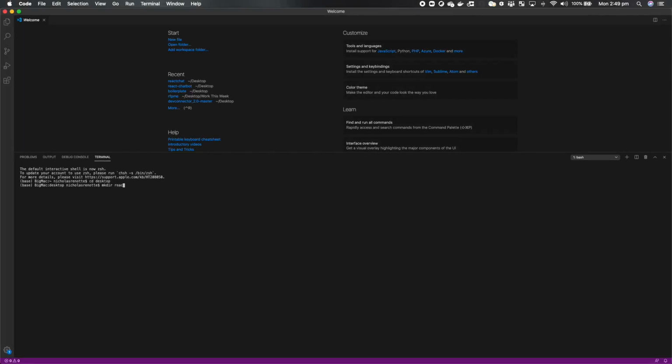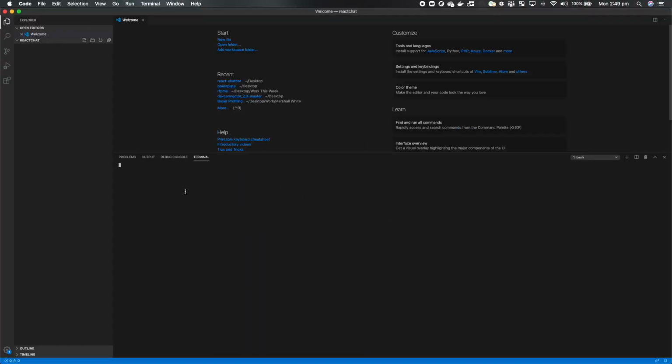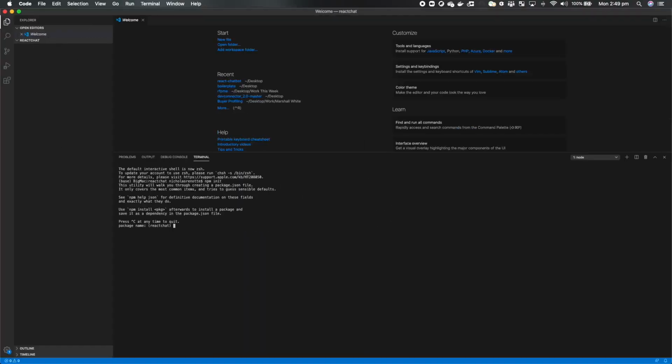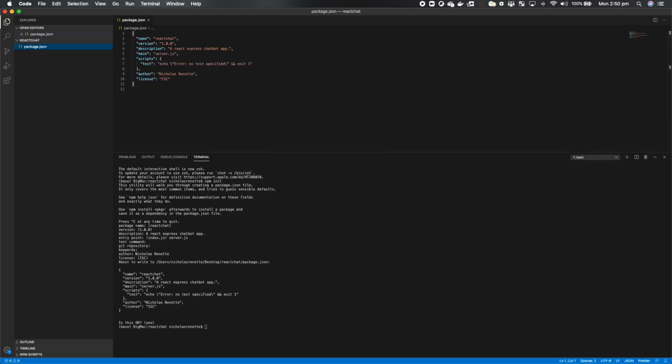We're going to start off this project by creating a folder on our desktop, and inside that folder we're going to install Node using the npm init command. Once that's done, we're going to install our dependencies. In this case, our backend to our application is going to be using Express.